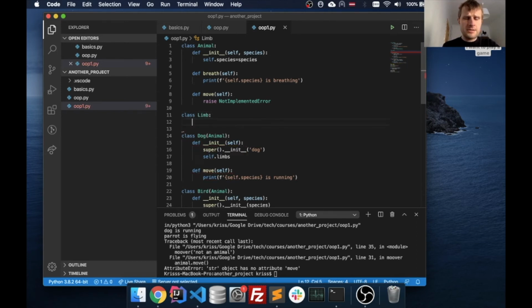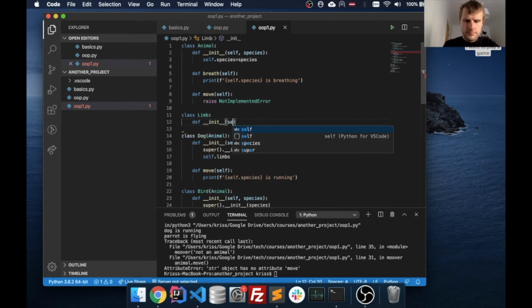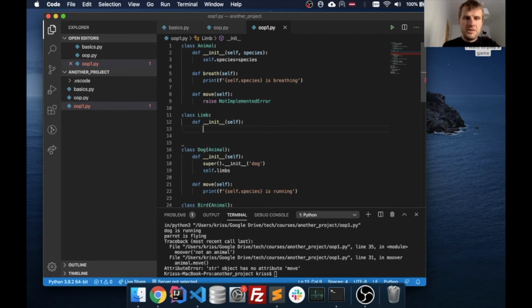And this class should have something like which side this leg is. Say side, that would be something like left and right.